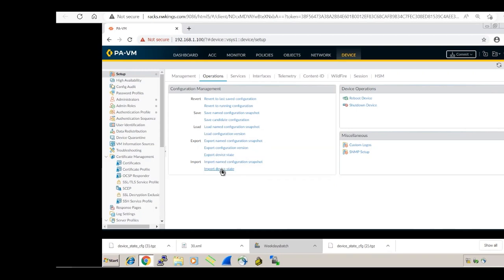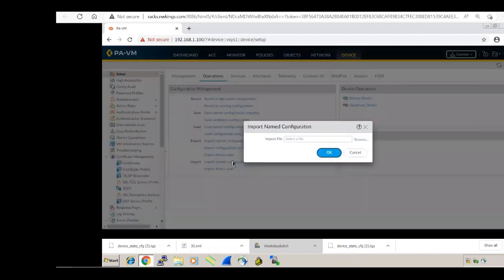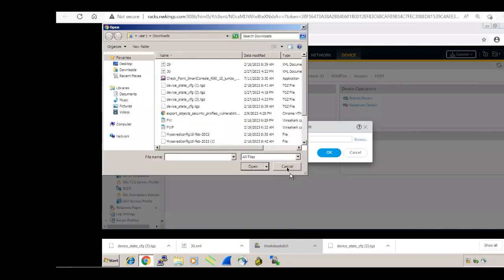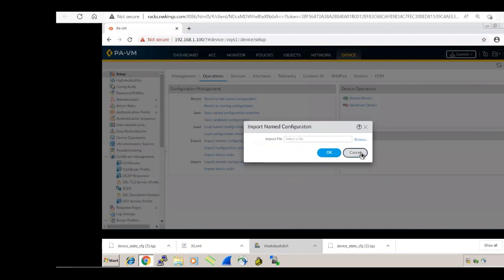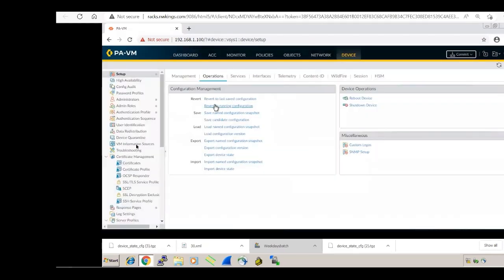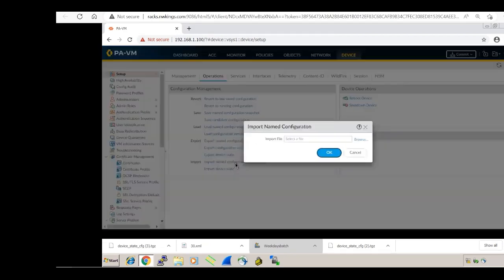So guys, I'm going to give you two scenarios. One scenario is that suppose this is my firewall. If I click on export named configuration, whatever firewall, I want to import some configuration, I need to go to the browser and browse, in this firewall only, or even in another firewall.